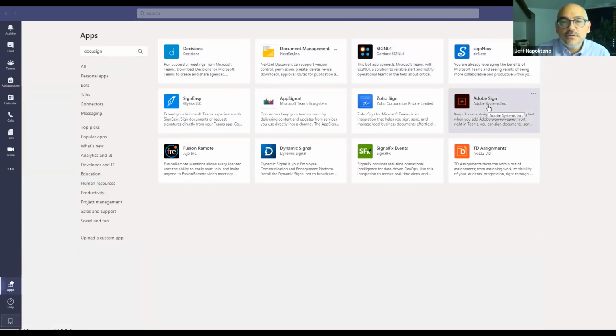I'm not sure if any of these applications here are part of DocuSign, but there's Adobe Sign. You can add that functionality. There's certainly other document management apps that are available there. If your question is, can I use X app, the easiest way to figure that out is to go to apps and search and see if it's actually there. And there are apps that are being added to Teams all of the time.